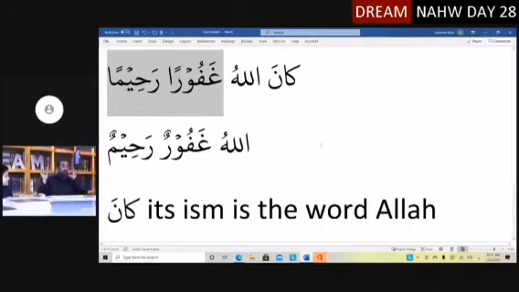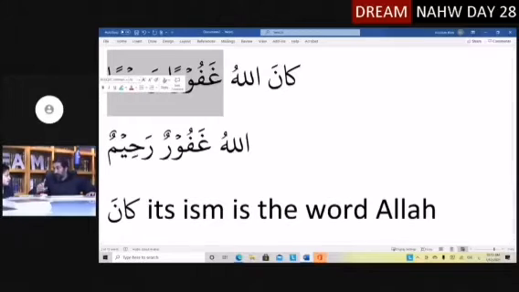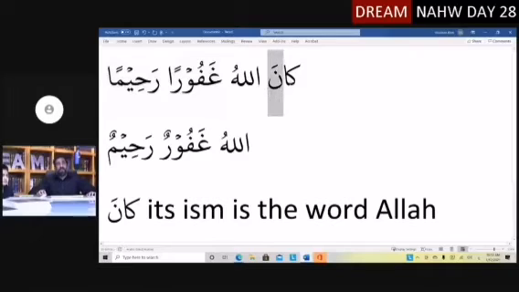Now, what did you learn officially about mubtada and khabar? You learned that the mubtada is supposed to be rafa, and the khabar is also supposed to be rafa. But if the mubtada has a kana on it, then the khabar has to be nasab. If you got rid of the kana, then the khabar should go back to normal again. What are its normal duties? It should be rafa again.